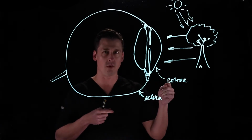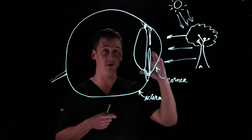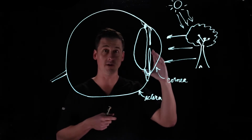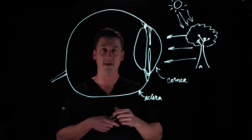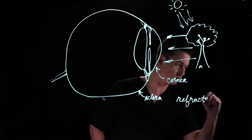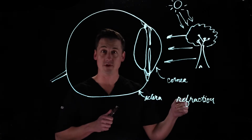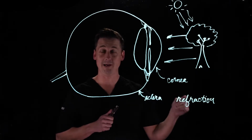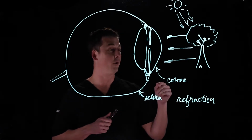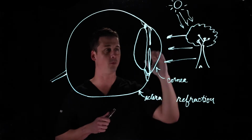Now the thing about the cornea is it's a very powerful lens. It's able to take a very large tree, a very large anything, and shrink it down and focus it much smaller. That's through a process called refraction. Refraction is just taking the light rays from any object and making them change shape and direction in order to become more focused. So, the cornea refracts the light rays from the tree. It makes them smaller and more focused.